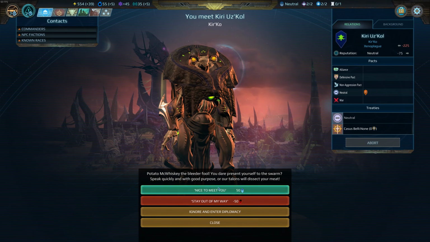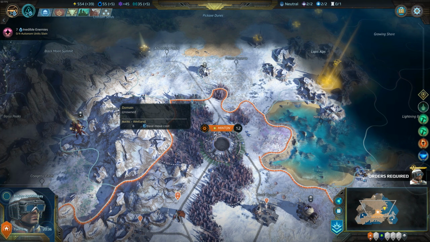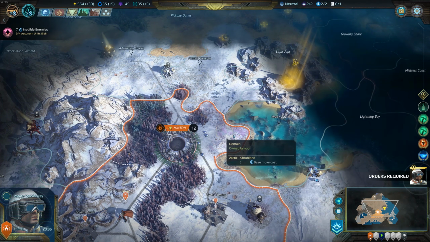Oh, I found another player. I'm going to go ahead and tell him to stay out of my way. I kind of want to go to war with people, so I'll have the negative diplomatic interaction with him so we can push towards warfare.